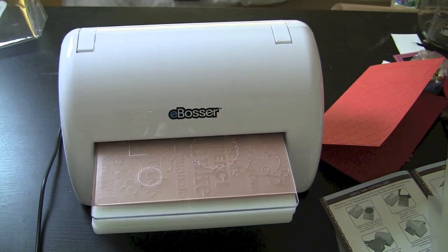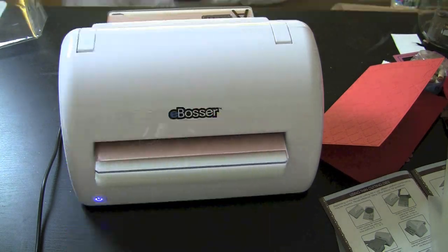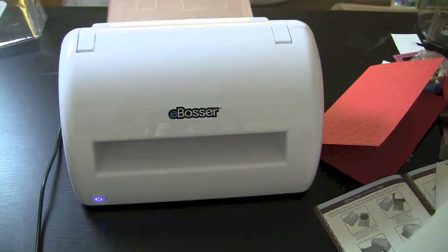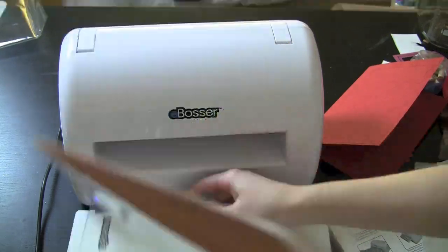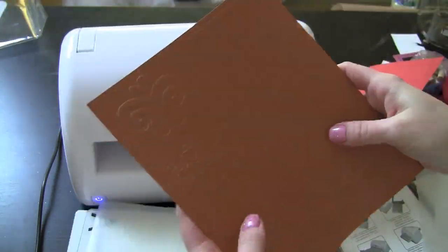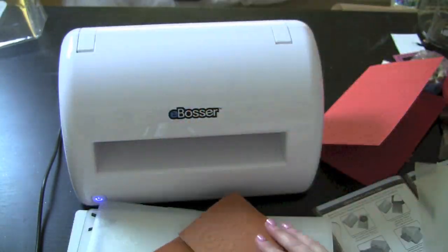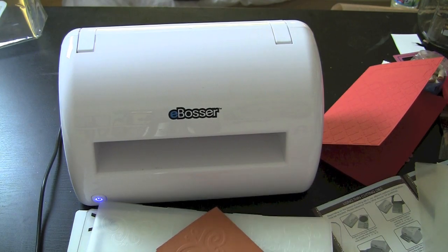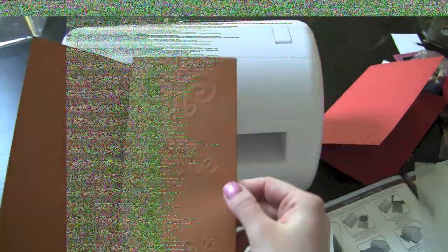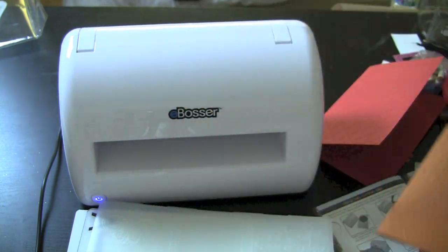Here's something really cool: if you use a Coordinations paper that has a different color core, you can sand over the embossed image and it gives you that multicolor, multidimensional look. Really simple and a lot of fun. This is the tri-fold card — it folds over three times and you can see how it says thank you in different ways on each panel of your fold. It's a really great thank you card, with even a space to write in. You can sand over it, ink over it — all the ways it says thank you in many different languages. Open it up and there's your little note area. The card fits in business size envelopes.